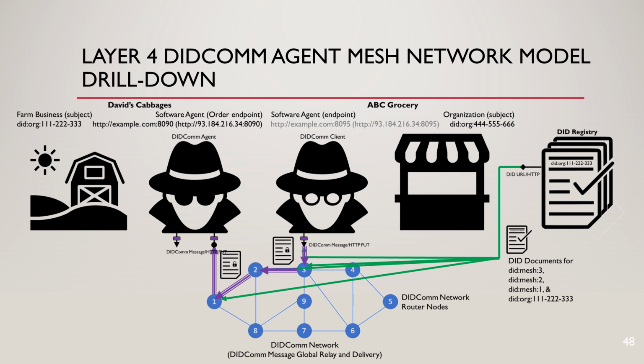Is anything queued for me? Is there anything waiting for me in the networks? Was anything sent to me while I was offline? And there's two categories of disconnected agents. There's the case where an agent is not running, or the computer it's on is not running. And then the second category is where an agent is behind a firewall.